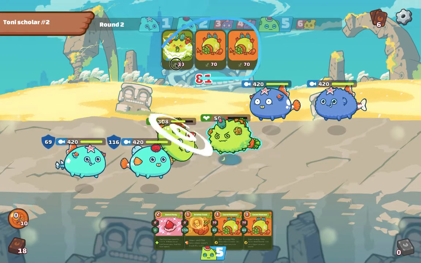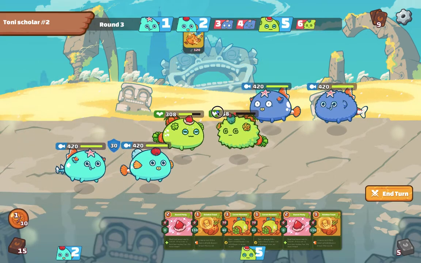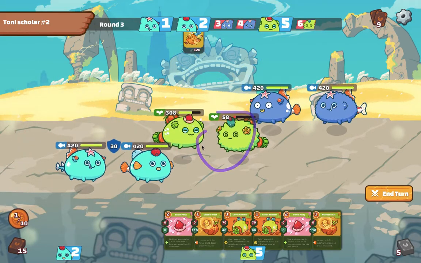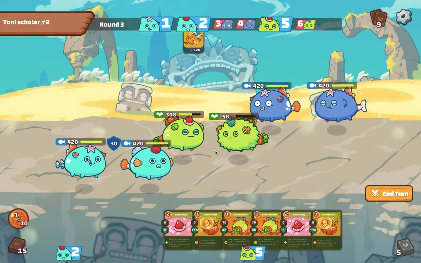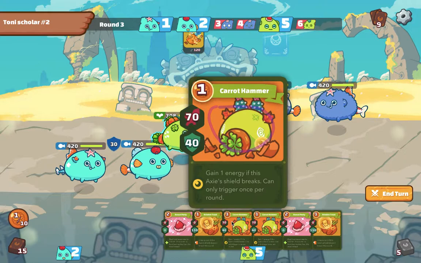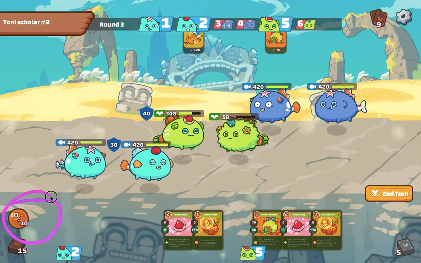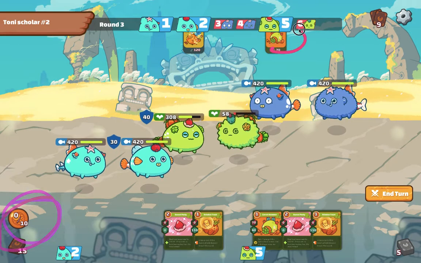Now, they use these 2 cards, so they got energy, right? Because I broke their shield. But I really want to just take down their plant. So what I'm going to do is I'm going to attack with this one. He could still shield himself, but in case that happens, I'll just put 1 little attack. Now, my problem is that I don't have any energies, right? So I need them to attack me to get energy.